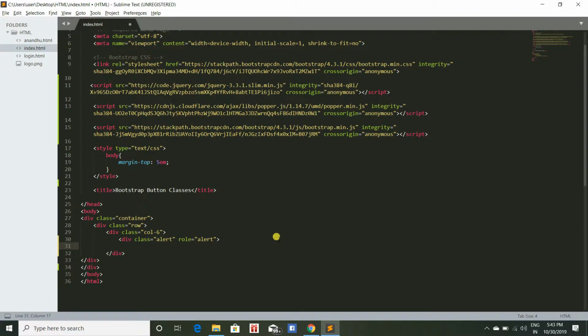In this alert, we can add any HTML tags inside the class, like a p tag, h1 to h6 tags, a list, anything can be added.